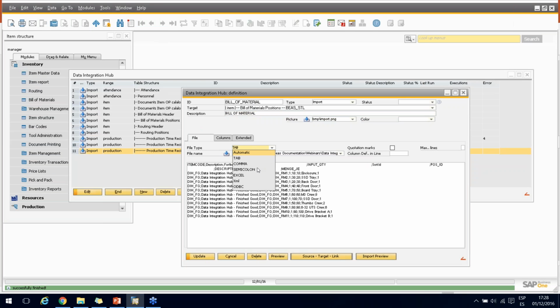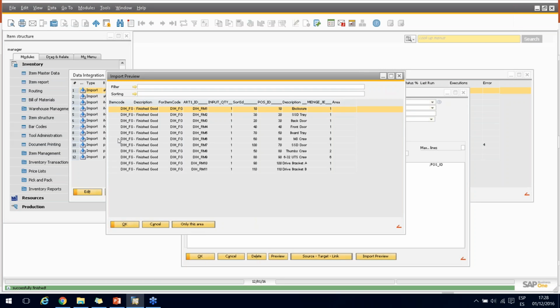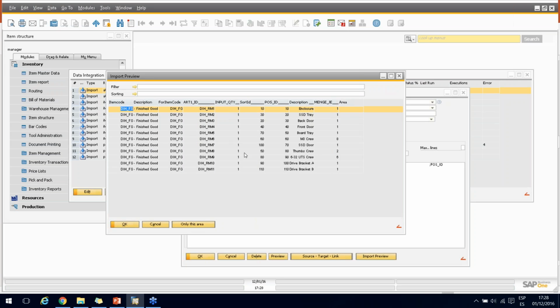Okay, in here, we're going to use the semicolon, because you will see that it's a semicolon, so we upload it. Okay, and in here we can see the preview. This is the item code, our articles, the quantity, the position.